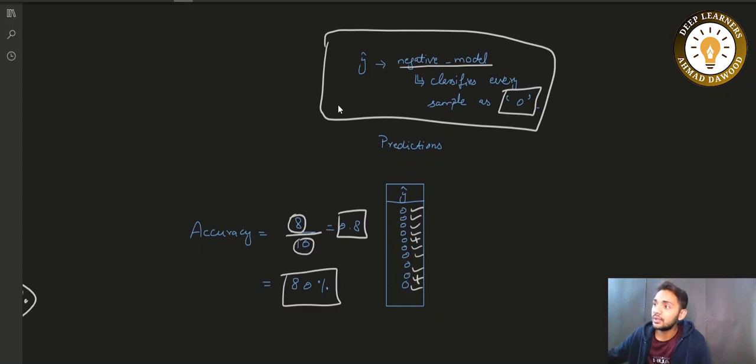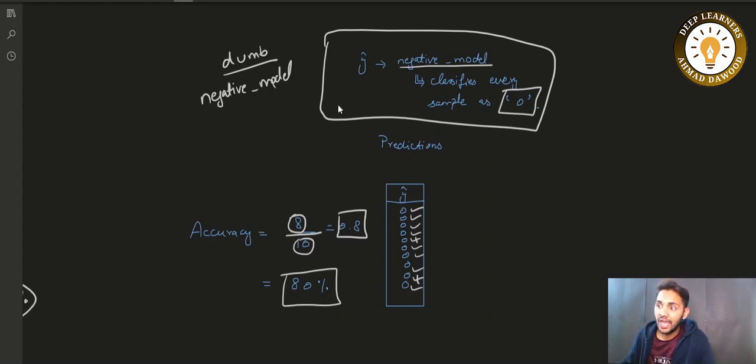Now you have seen you are using a very dumb model that is just a negative model. Any sample you pass to that model, it will predict the negative class. There is no computation behind that model, no training has been done here, and no other effort has been put into that model. It is a very dumb model, and any sample you pass to it, it will predict as 0.